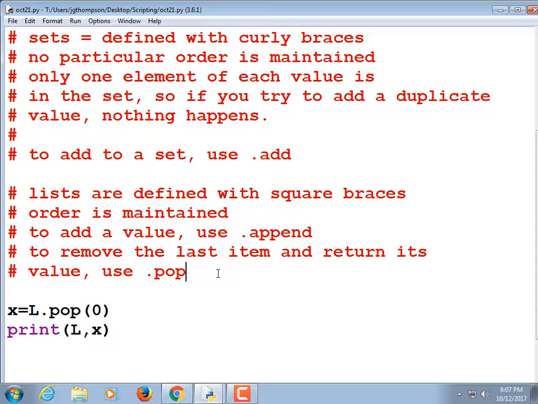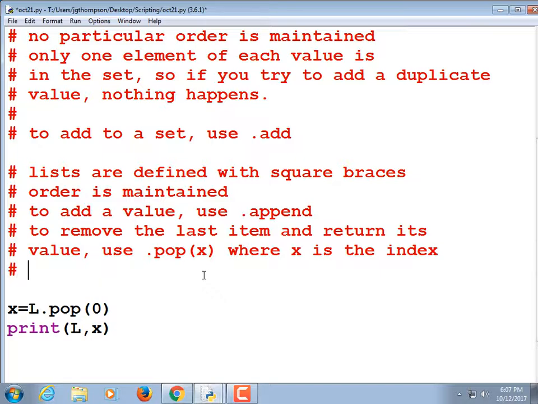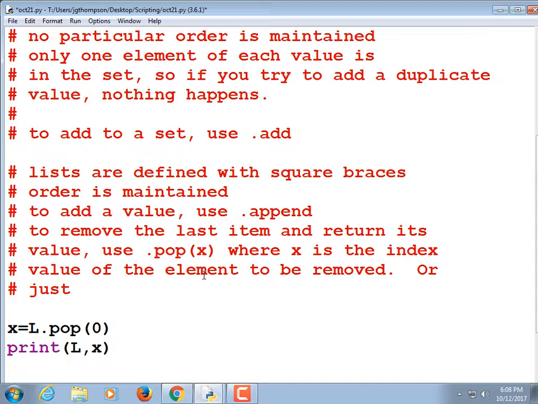You know, I've gone through this page in scripting classes like two other semesters, and I never noticed that. Alrighty. So, that's cool. Pop x, where x is the index value. I guess if you use -1, it would take the last one off, so I'm not sure why they implemented the empty brackets version, or just use .pop to remove the last one.